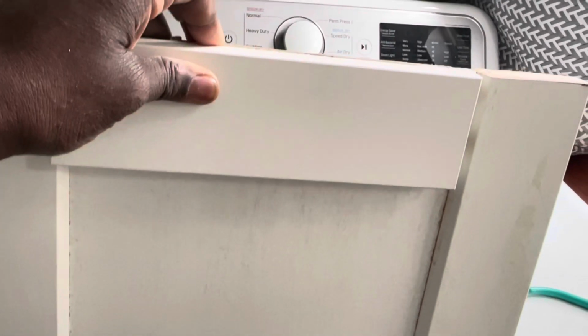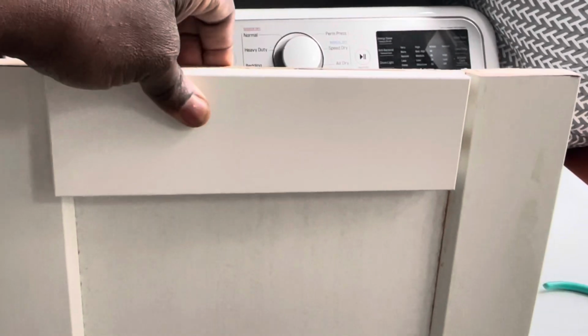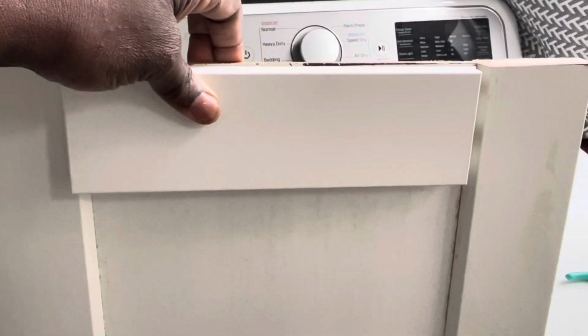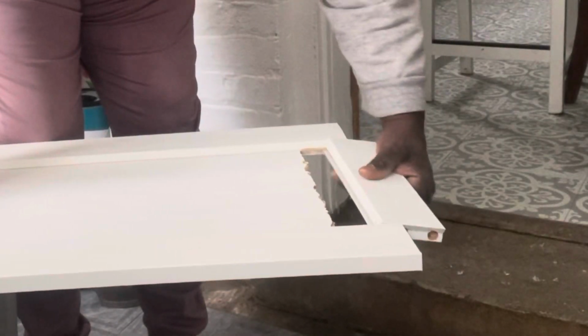Anyway, I cut this out, the piece that I cut off, and then I'm going to add that down in there. Hopefully this will work. I'm just flying by the seat of my pants here, but I'll come back when I get it to work.